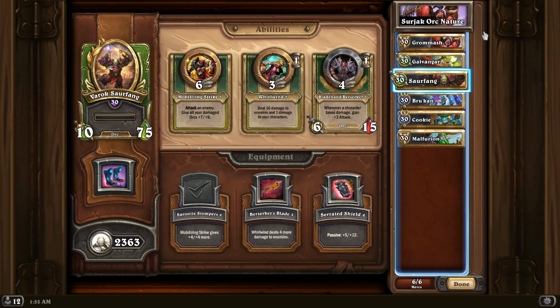And then Sarafang is here to scale up our orcs, especially with his Serenite Stompers. +7, +9 is nothing to scoff at, and these orcs get really big really fast.